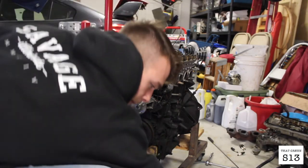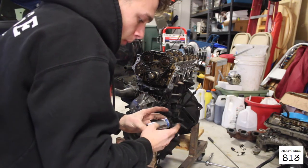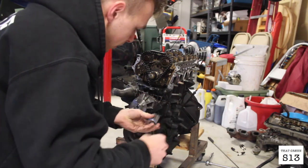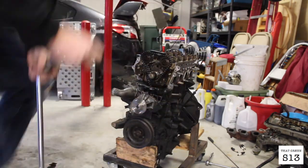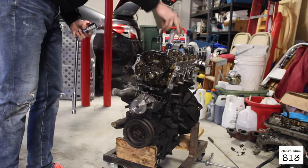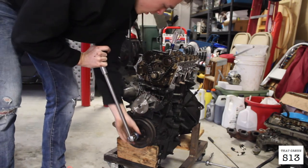Alright, so the next step, I don't have the metric socket. I have a 1 1/16 socket that I'm going to use to turn the crank. Go ahead and stick down your screwdriver and start turning clockwise.